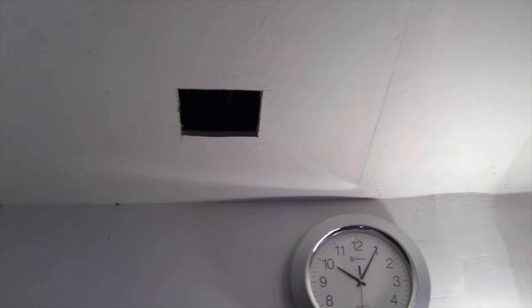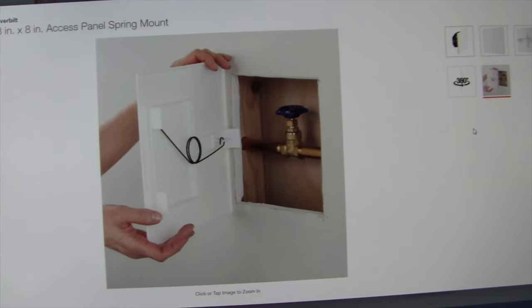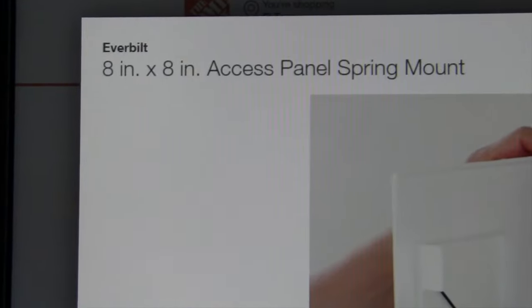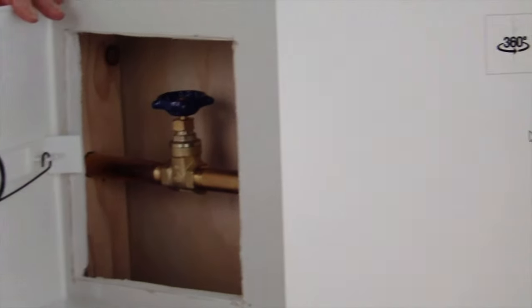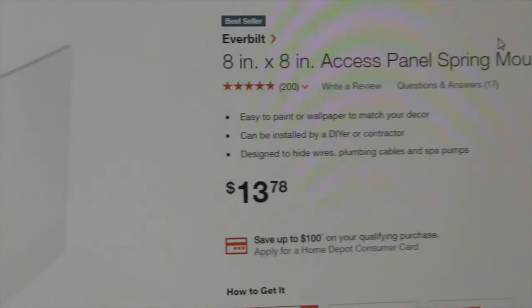Okay, so my joists are going here and one here. They're 16.5 inches on center, and they're spaced a little bit farther apart than that. So what I think I'm gonna do is see if I can get an 8-inch by 8-inch access panel to put right where that hole is at. So let me go see if I can purchase one. Okay, so my local Home Depot has an 8-inch by 8-inch access panel. There it is right there with a little pictorial example. And it's got it in stock and it's only $13.